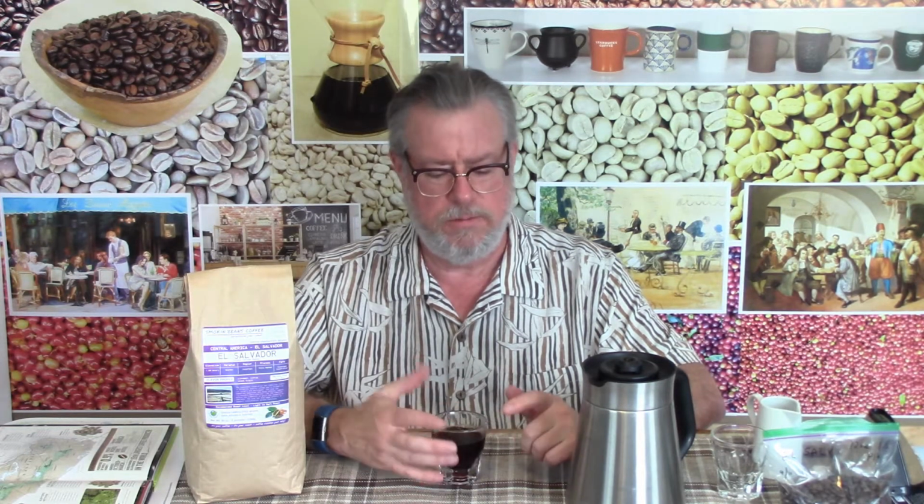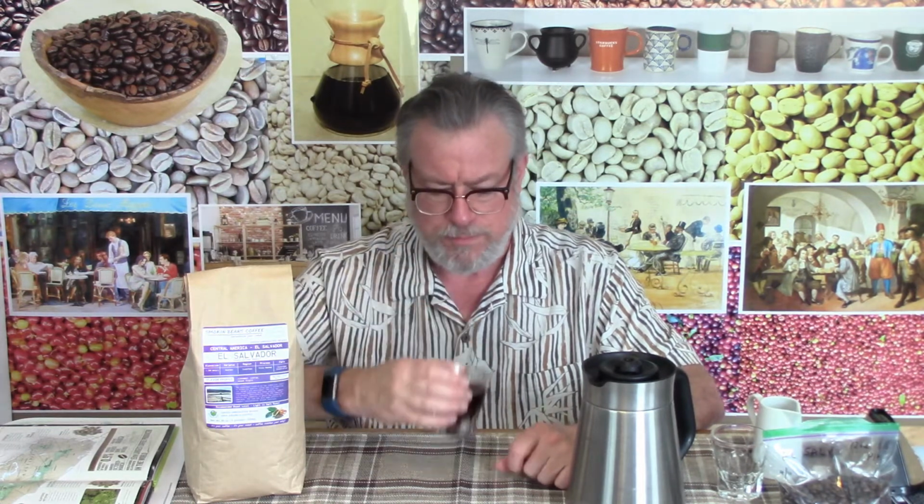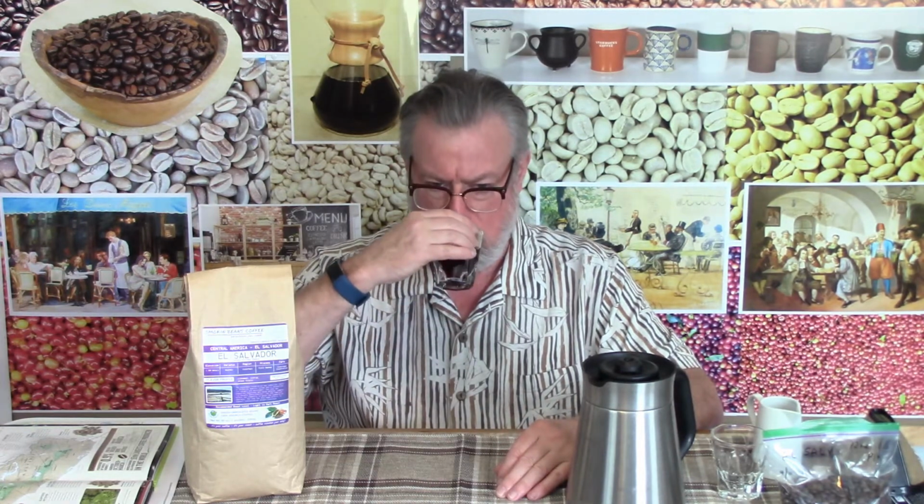Yeah, there is a little acidity or a little brightness as it's cooled off here. And I taste more of it, and it's all over my tongue and mouth more and more. It's good to get it around all over the surfaces in your mouth and tongue. And there is a nice earthiness to it, a nice fruitiness. There is a brightness in the middle temperature range. Can be some of the acidity I haven't driven out.